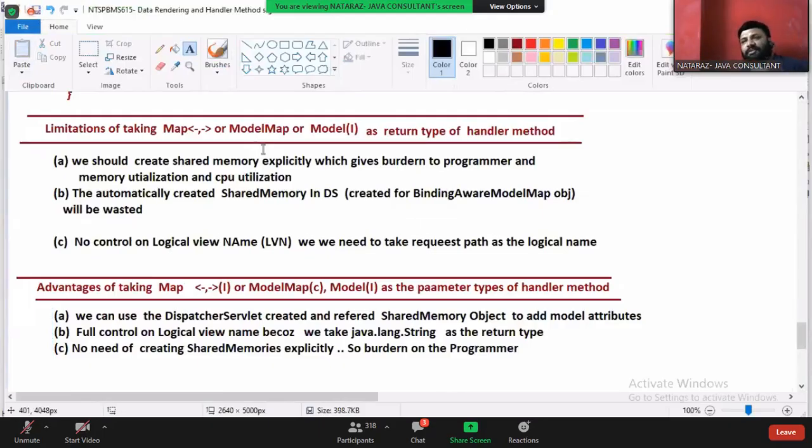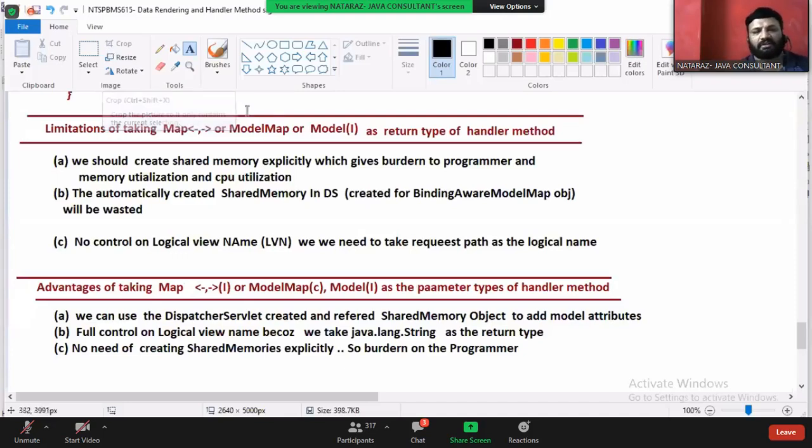Is there any burden on the programmer, guys? Ultimately, there is no burden on the programmer. Got it, my dear? Come on. Is there any burden to the programmer, guys? Not even 1% burden to the programmer.